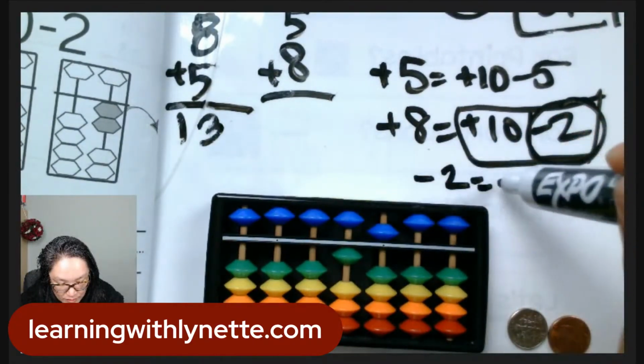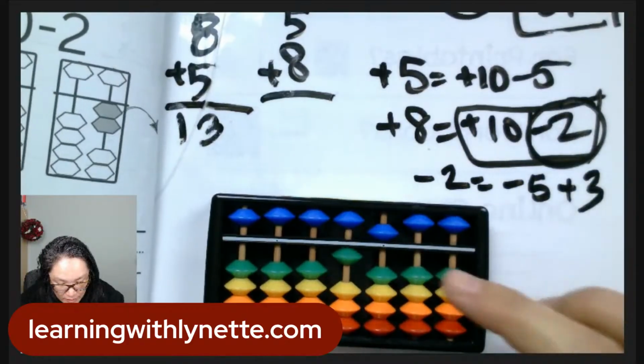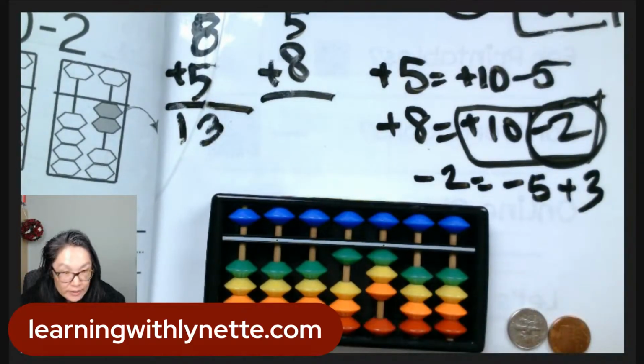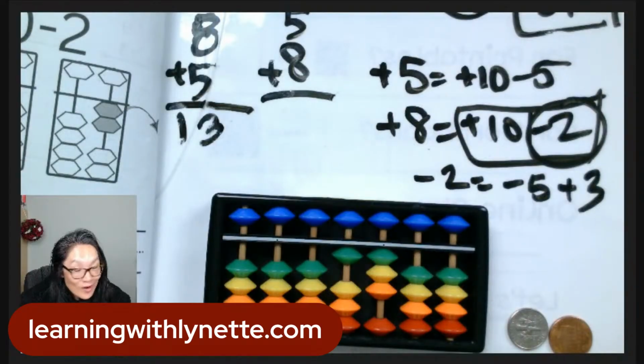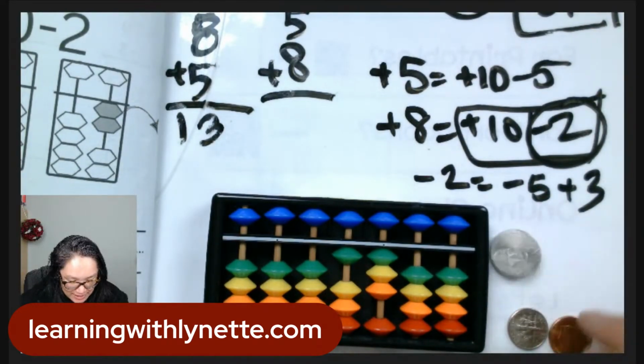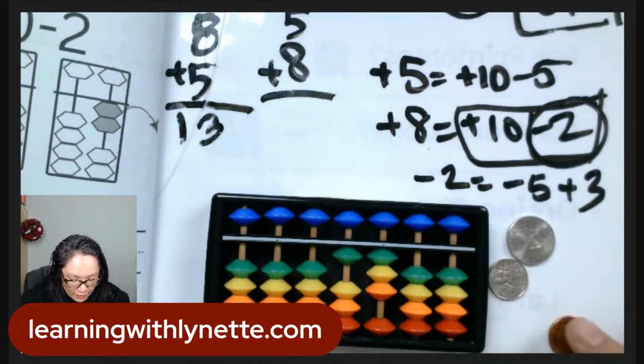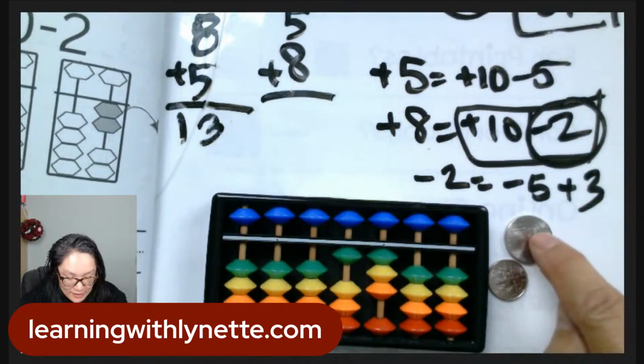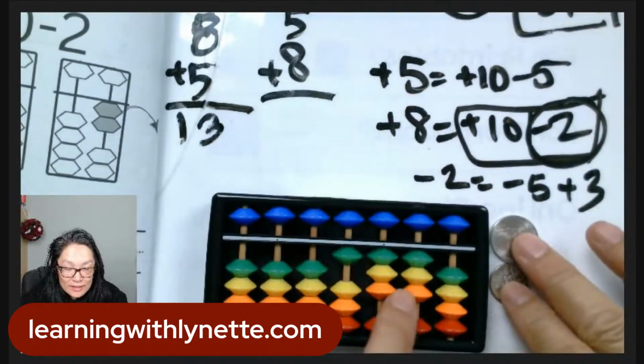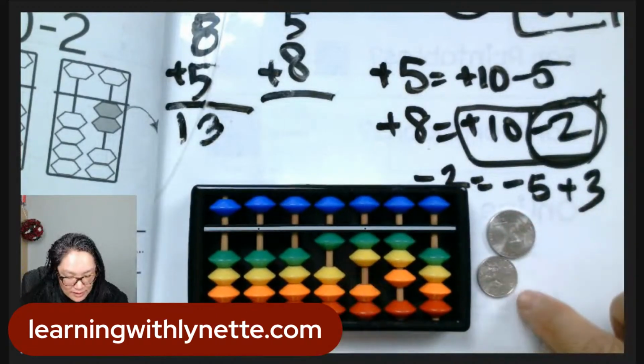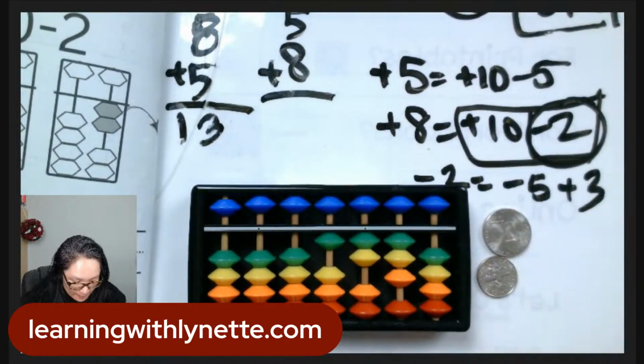Minus the 2 is equal to minus the 5 plus the 3. So my final answer, if you had more pennies. No, actually, it is not if I have more pennies, because it is exactly what it is. If I have 5, the problem is this is too much. I think it's harder because we have to break this one up. Okay, so that's what we call a two-step equation.